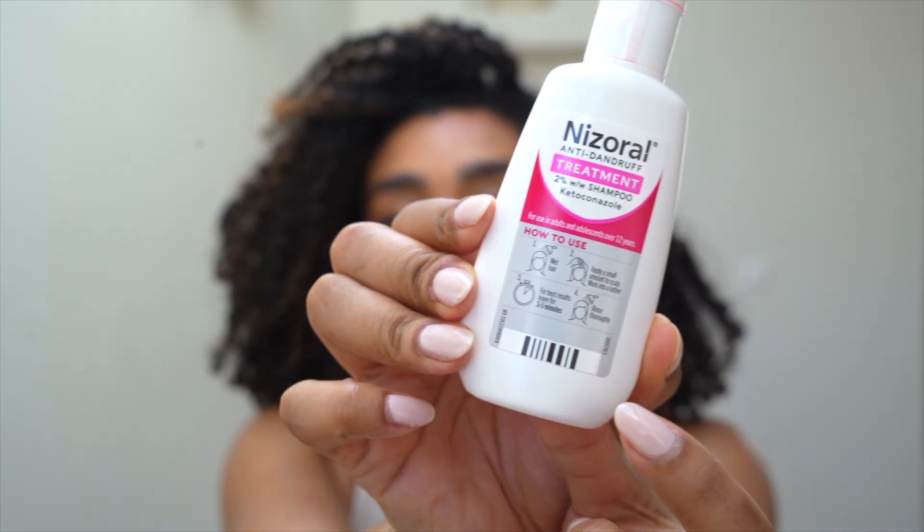How can you use an anti-dandruff shampoo effectively to get the right results? You don't just apply and rinse — you really need to take your time. First, make sure it's distributed well: don't just slap the shampoo on and rub it between the hands. Make multiple sections and massage everything in. During this massage you're actually allowing the product to do its work. A lot of these packages say to keep it on for two to three minutes — you can clearly see that on the Nizoral packaging — so please just follow those directions.